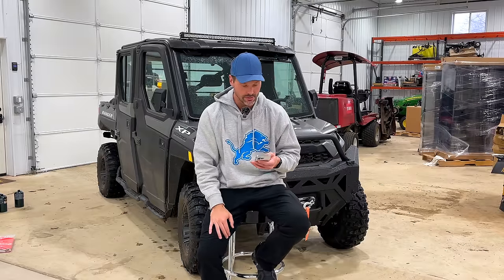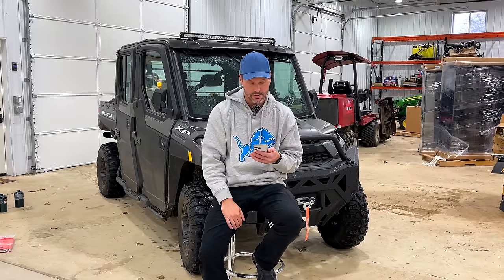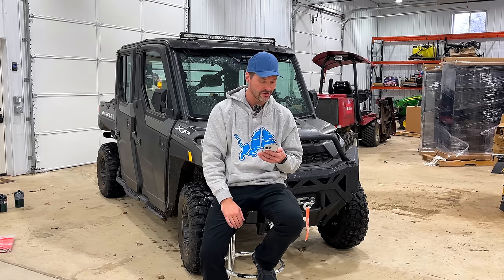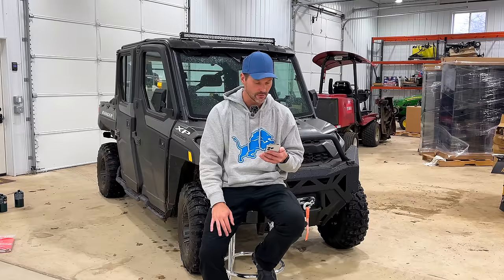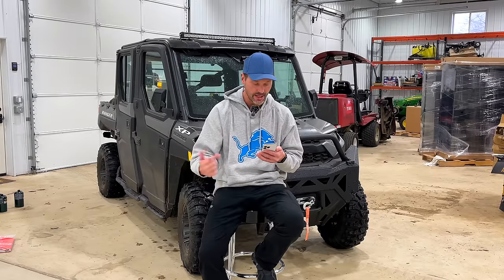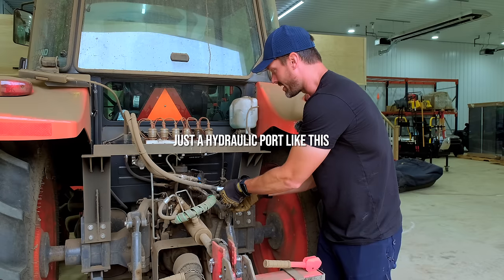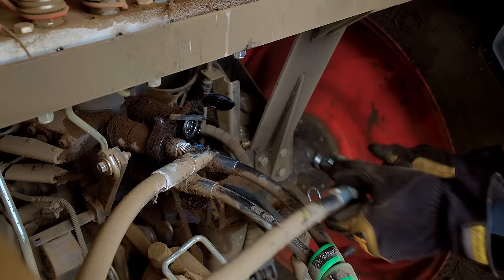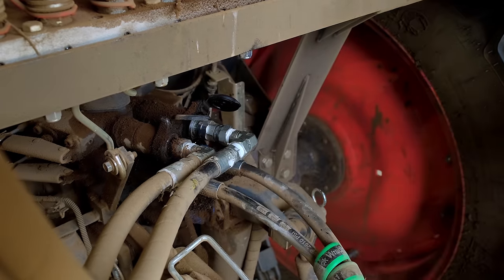He currently has a nine-year-old New Holland Boomer 24 with approximately 550 hours. It has a front end loader which is part of the original package, but there are no hydraulics other than what's on there to operate the loader. He's considering a grapple option and also a hydraulic hookup on the back of the tractor — by hydraulic hookup I think he means just the outlets to hook up something on the back, maybe a top and tilt, could be a lot of different uses. His main question is: is it better to purchase a new tractor with all the bells and whistles, or upgrade the Boomer?